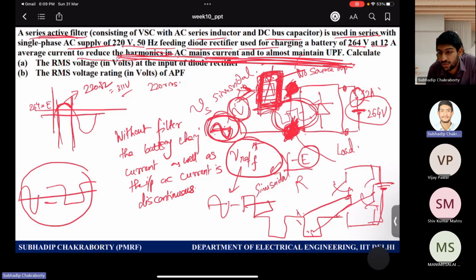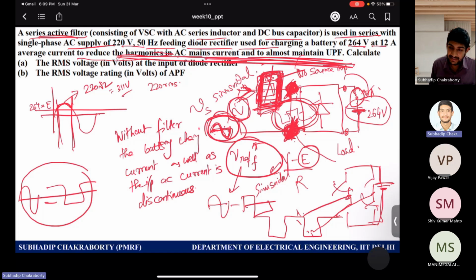So we don't use a series active power filter only to improve the voltage quality at the load point. We also use it to improve the current quality at the supply point, because improving the voltage quality at the load point is of no significance, since the battery voltage is inherently what it is. We are charging the battery, so voltage at this point doesn't matter. You will not be penalized for a square wave voltage at this point, but you will be penalized if the current drawn is discontinuous and contains harmonics and offsets.